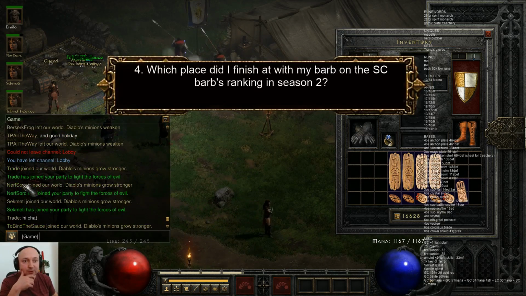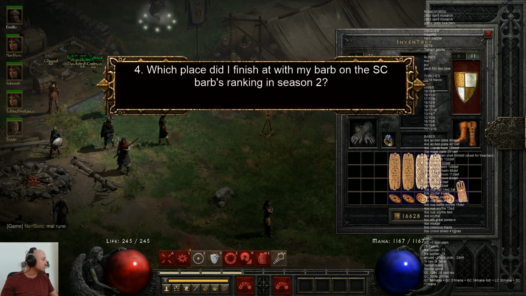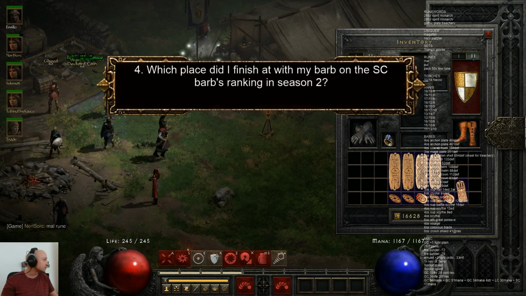Okay, so first was trade. Nefzorg, what is the item of your choice? And then Sekhmet, you are next. I'm just gonna remove that lightning skiller from here. Okay.